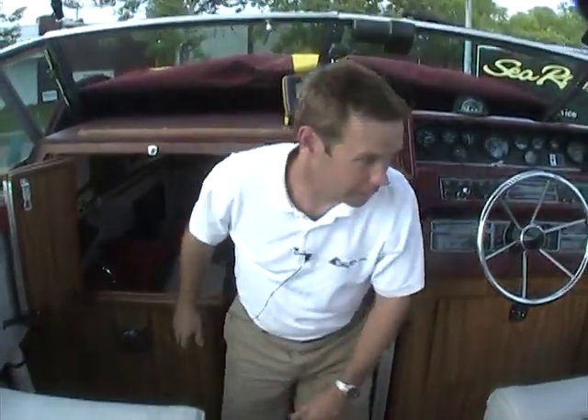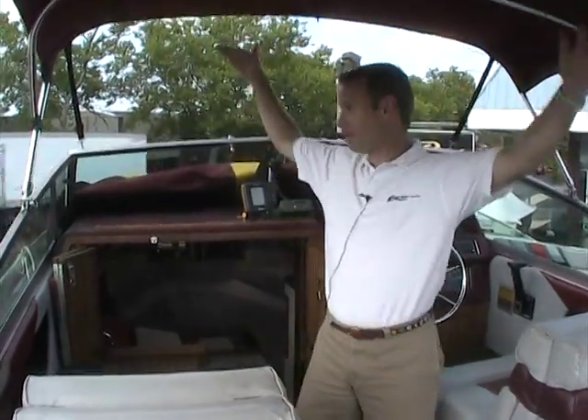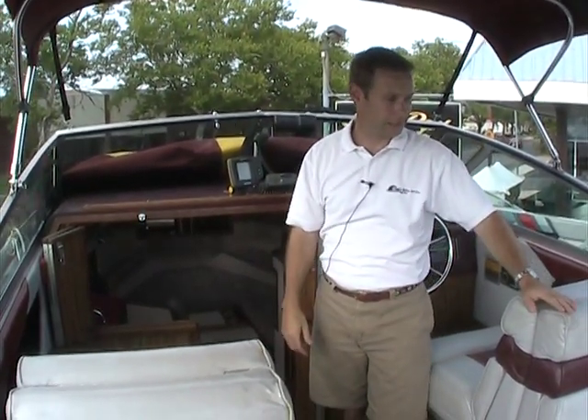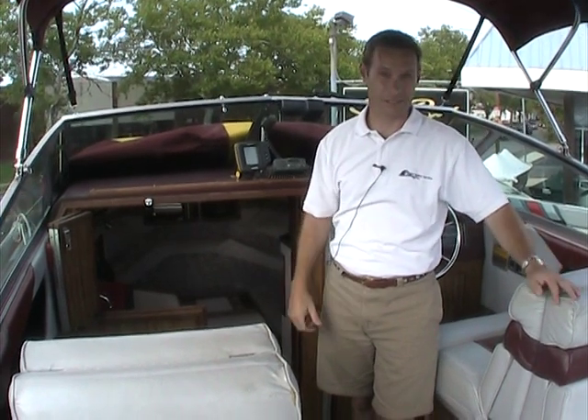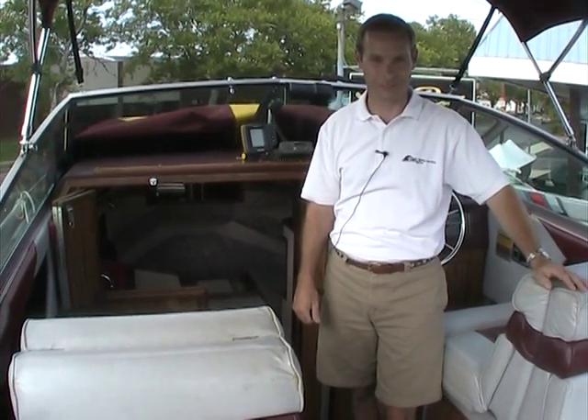Even the carpet's in good shape. You saw the exterior — the glass is all in good shape. You have nice high glass so you're really protected when you're down inside the boat. There's a nice big bimini top that covers up the whole cockpit from here all the way back. If you're thinking about getting into a boat to do some overnighting but still want to be able to do some water sports, this is going to handle it. If you have any questions, you can give us a call. My name is Dennis — we're in Allentown, Pennsylvania. Our number is 610-433-1606. Any questions, just give us a shout and we'll help you out. Thanks for looking.